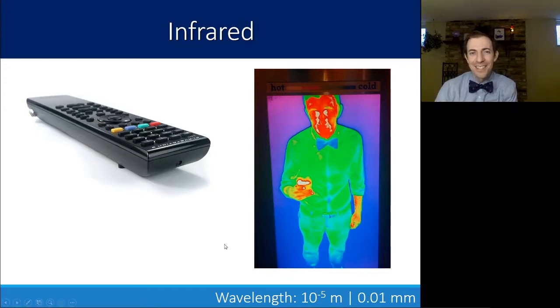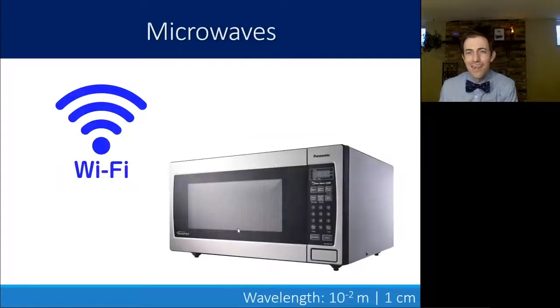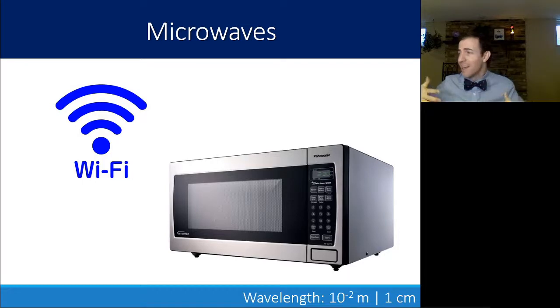Let's move on to the next form of electromagnetic waves, and that is microwaves. If you stretch out those wavelengths even longer, that is the microwave wavelength that we were talking about earlier with those standing waves. This is also the portion of the electromagnetic wave spectrum that captures Wi-Fi. So if you're watching this on a device right now that is streaming the internet from Wi-Fi, it is actually using electromagnetic waves in the microwave part of the spectrum to transmit that data.